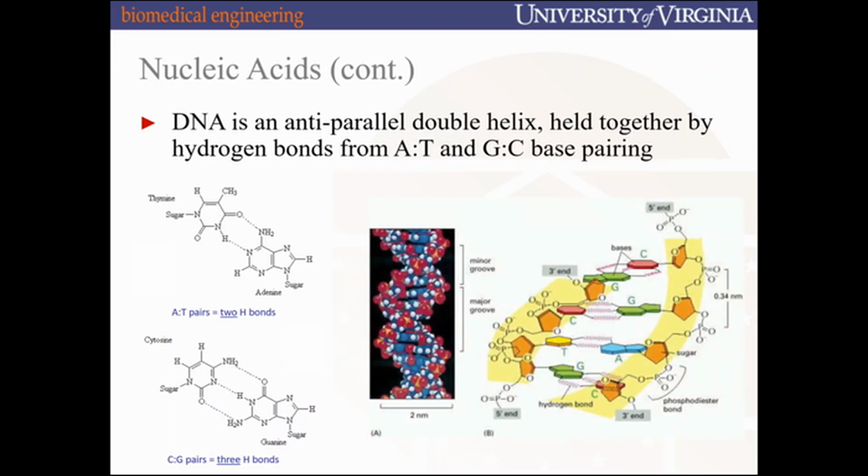This figure shows a 3-dimensional representation of the DNA antiparallel double helix, in space-filling form on the left and drawn with our skeleton line convention on the right. You can see that the base pairing happens in the middle of the helix, and the bases are flat and stacked on top of each other, kind of like stairs in a spiral staircase. We'll talk more about the antiparallel nature of the double helix later in the semester when we get to our lecture on DNA replication.